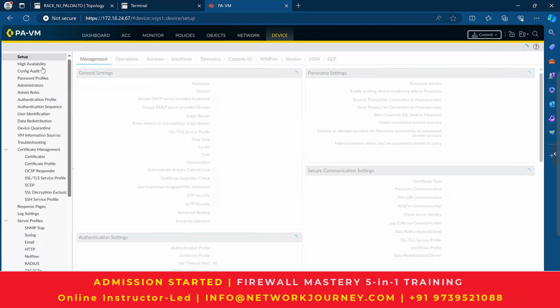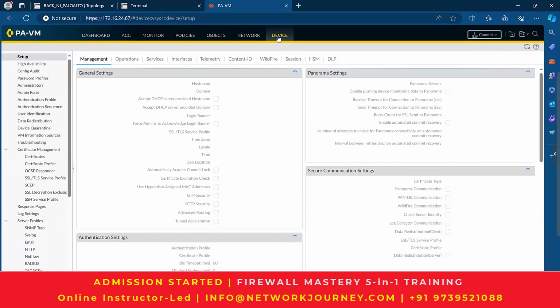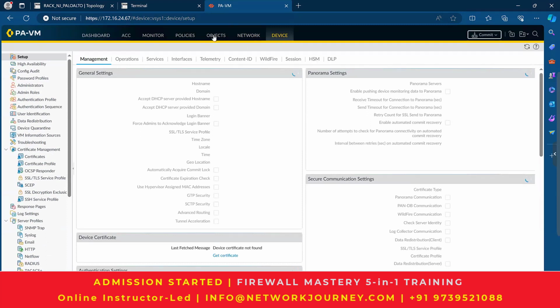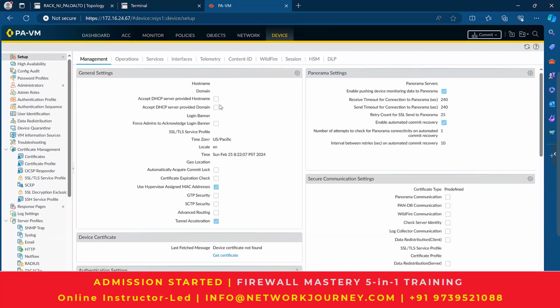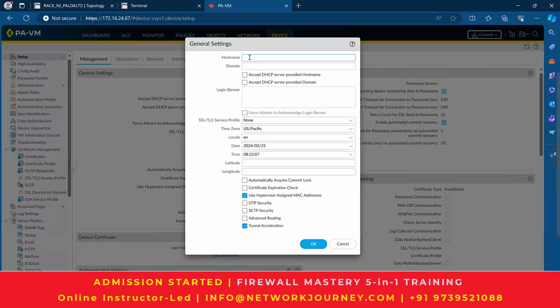Okay, under the device, you will see most of the administration things like host name change, NTP change, DNS change, API session hours change. So this is where you will see them. And if you want to make any changes, then there is this setting button, which is nothing but edit. You click here and you can make the change.